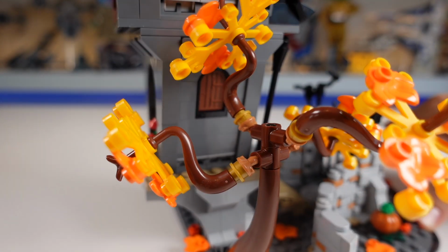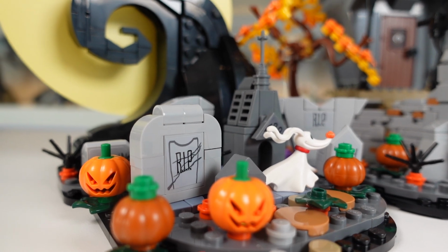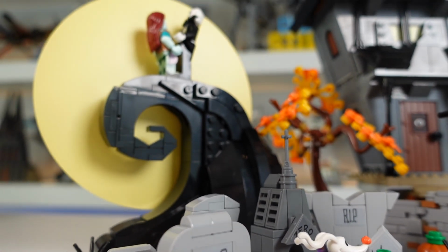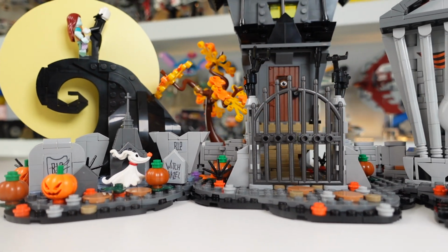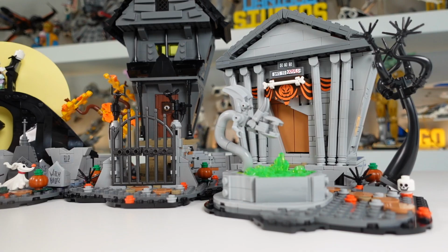But I think it really comes down to nostalgia, and people who love this movie are going to love this set. I'm not sure if we'll ever see a remake or an add-on, as this, like many other Ideas sets, is pretty much a one-off and highly collectible, so I don't see the complaints or lack of Oogie Boogie as a big enough reason to not buy the set.